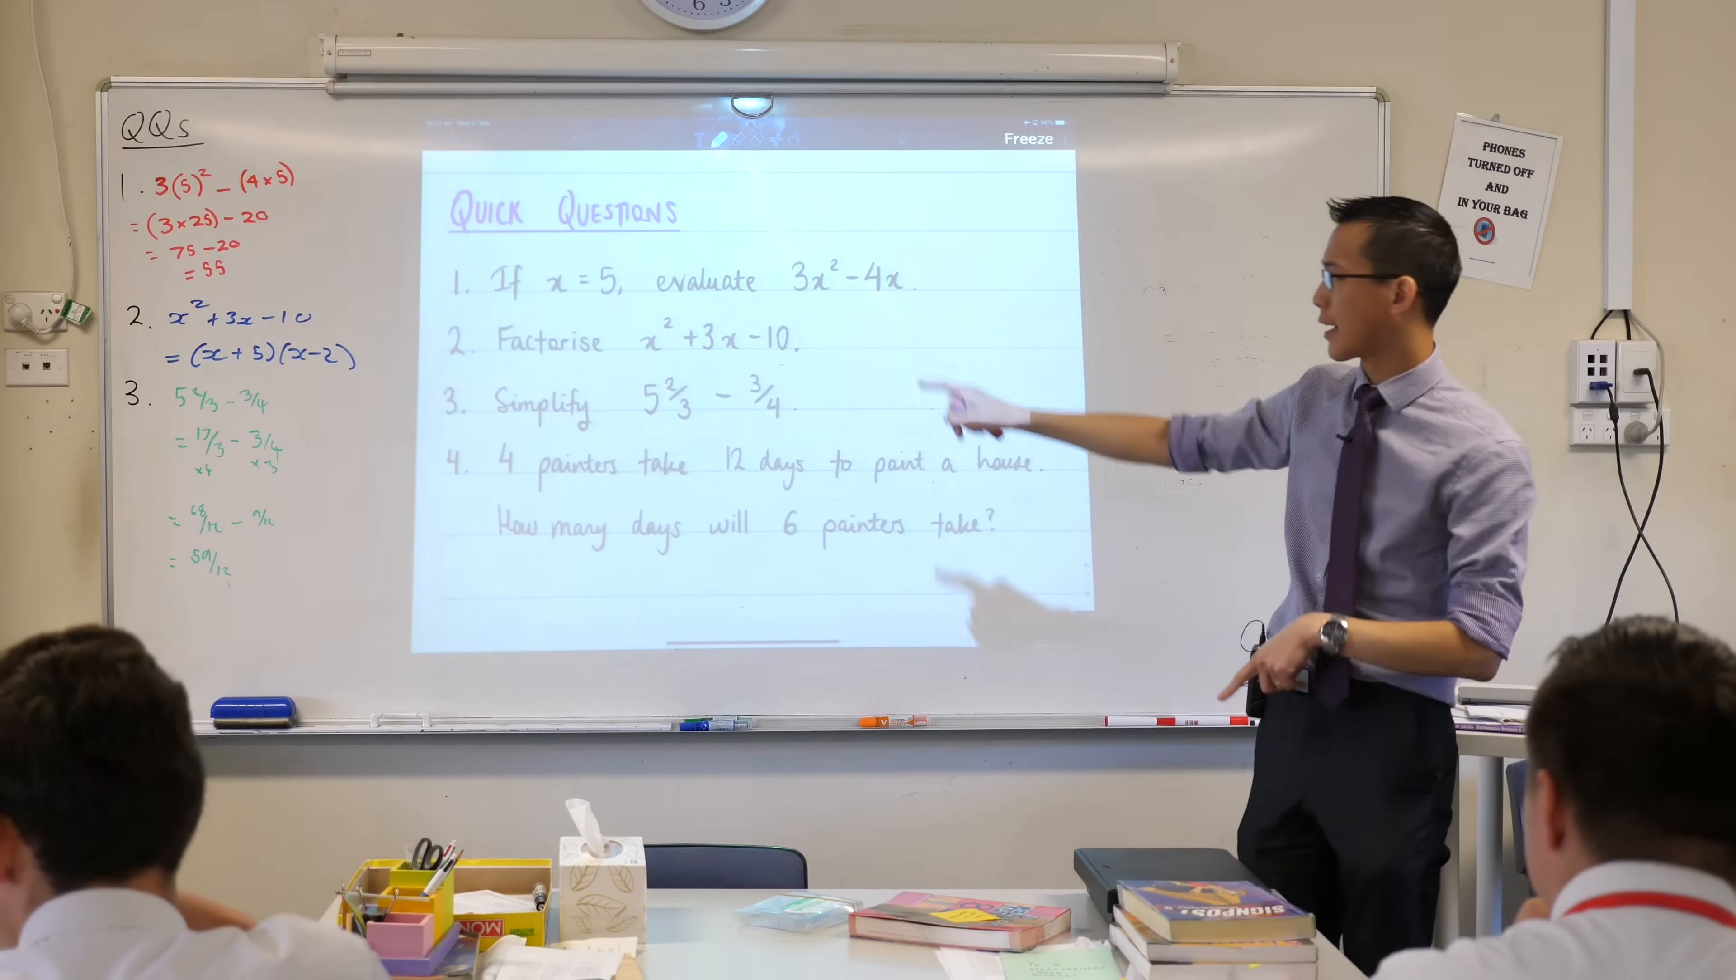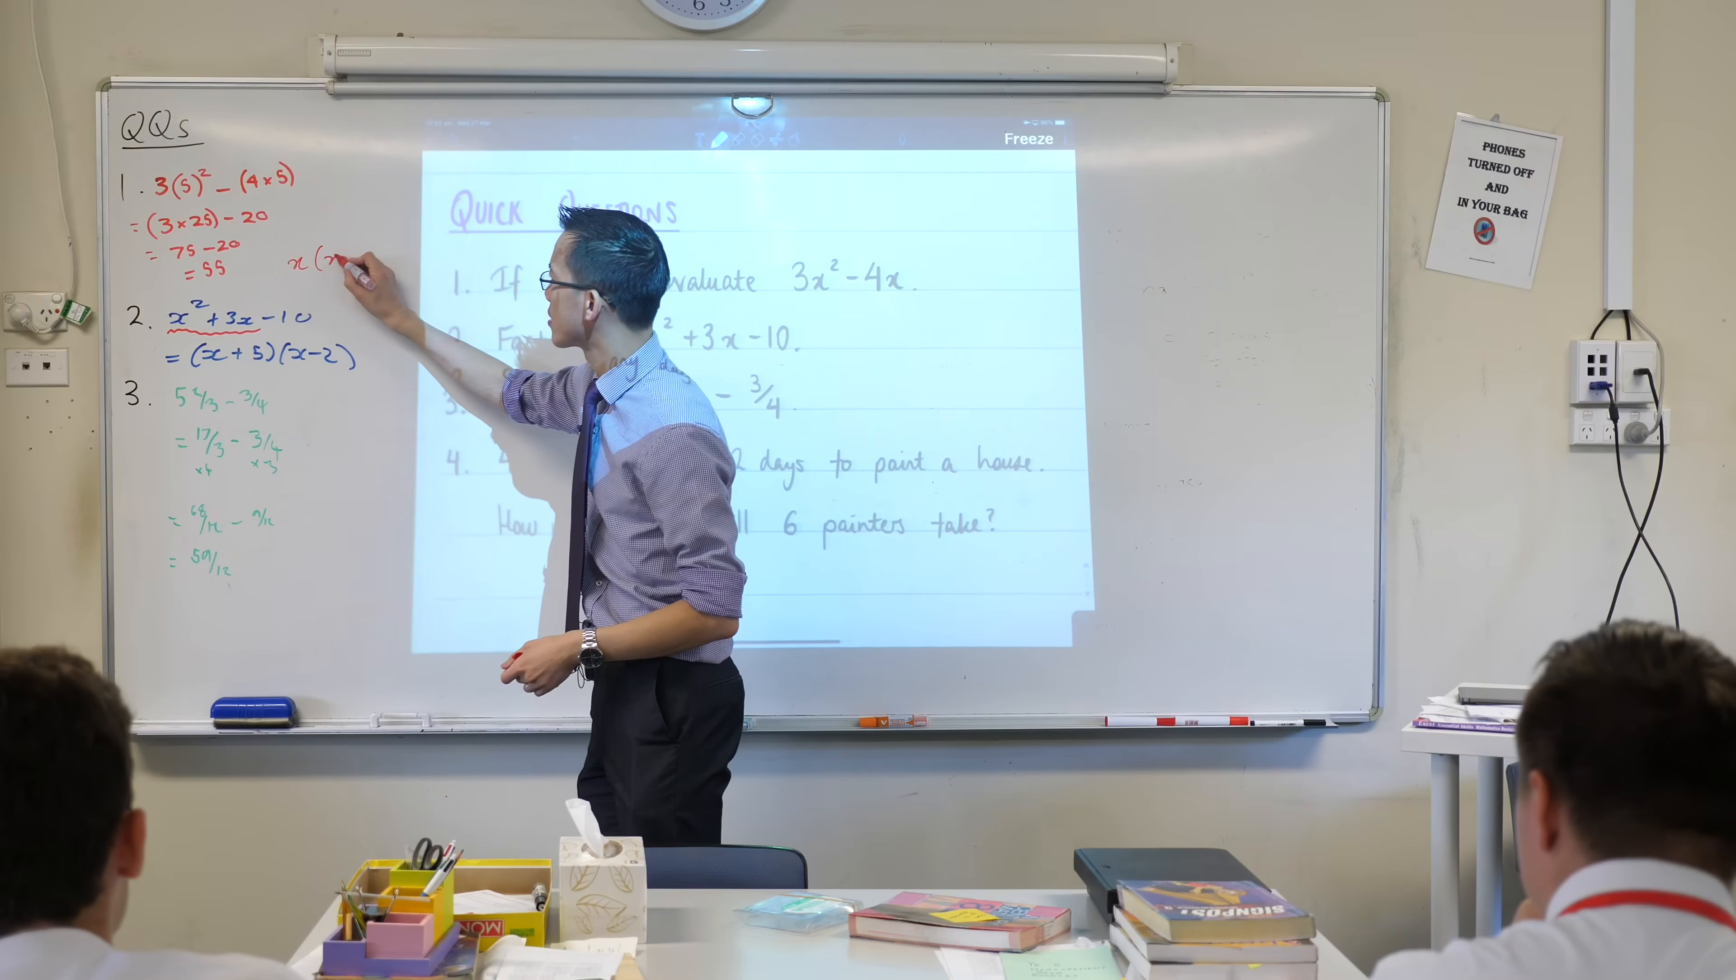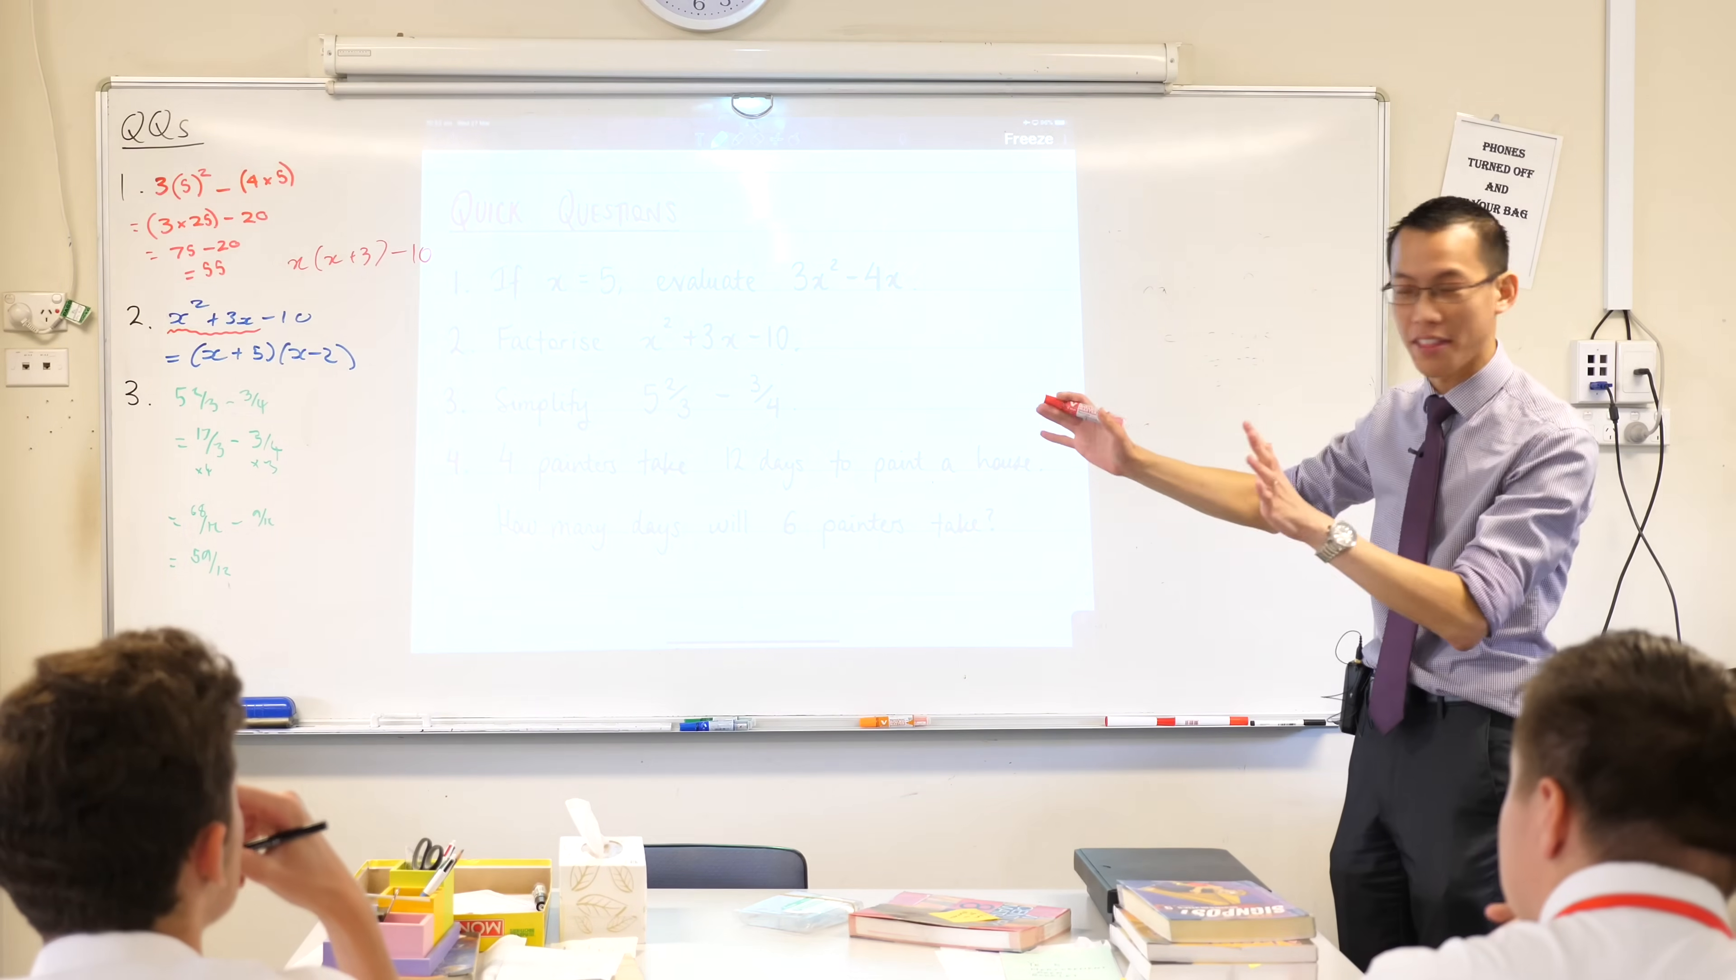There's this factorization here. Now I know when I look at something like this it's easy to look at just these first two terms because factorizing usually means take out a common thing, right? Like take an X out of that. Why isn't that an answer? Why isn't it an answer to say this for example? Haven't I factorized it? Has anyone written down something like that? Any takers? Now it's not a bad thing to do, it's certainly better than having nothing.